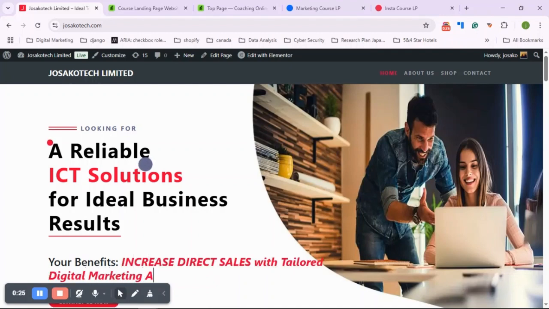So this is a website for my company, as you can see. Now I want to create a landing page using Elementor through drag and drop. It's a page builder called Elementor, and it's the free version. By the way, there is a pro version of Elementor, which means you have to pay. But for this tutorial, I'll create a landing page just from the free version of Elementor.